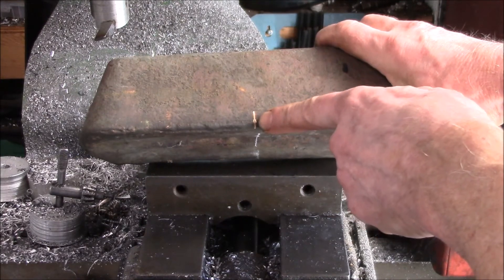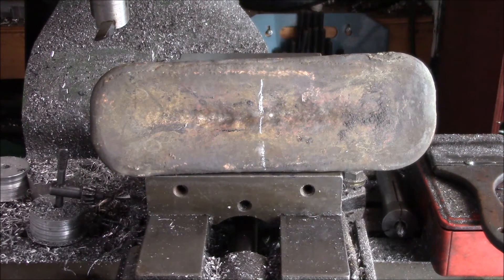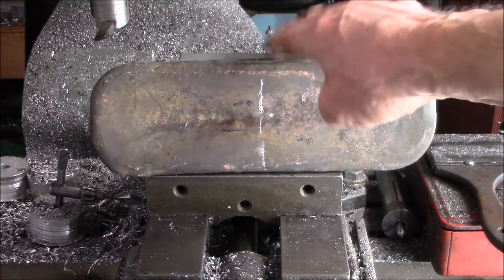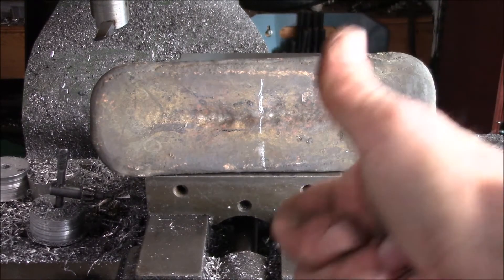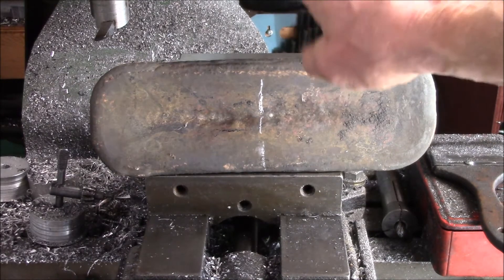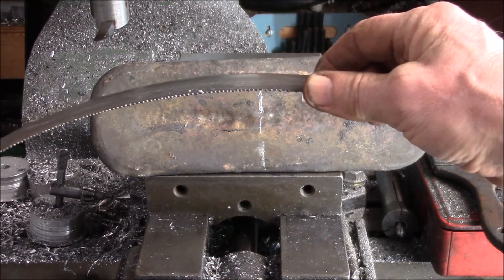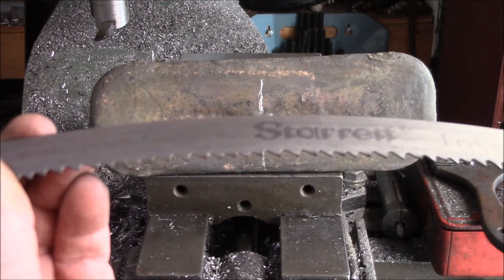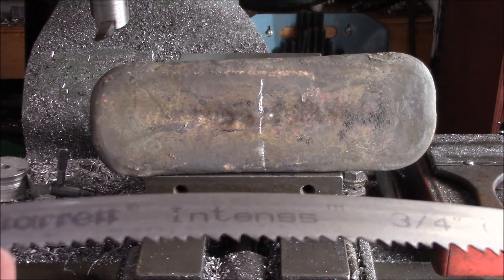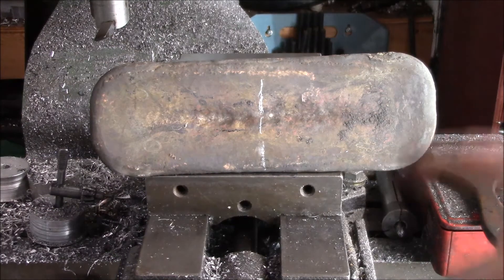I did take a test cut on my little band saw and a bimetal blade does cut it okay. So I did some reading on home metalworking and home casting forums, and people recommended a bimetal blade, the coarsest tooth you can get, as slow a speed as you can get, as heavy a down pressure as you can get, and lots of cooling and lubrication. The coarsest one I could find that fits my saw is this one from McMaster-Carr — a four to six tooth per inch anti-vibration bimetal blade.